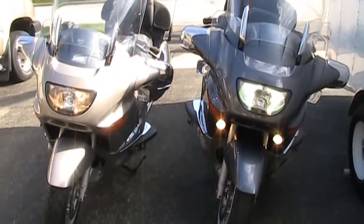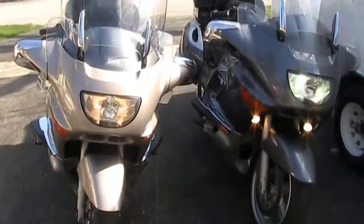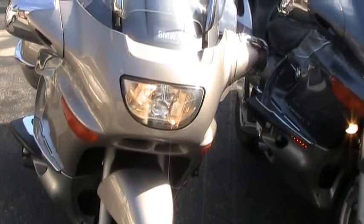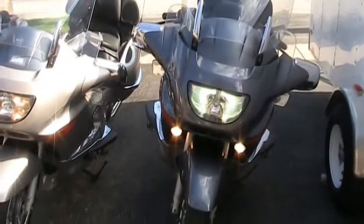The difference between 5000K and a 4300 regular junk bulb in this bike. That's the stock look, and that's what it looks like when the HID is in there.